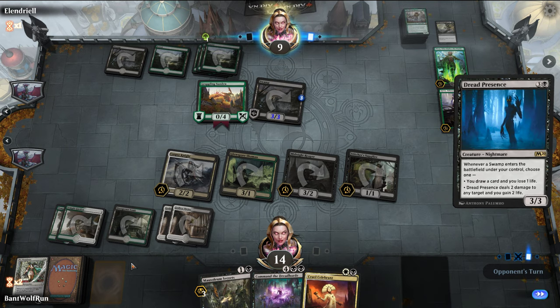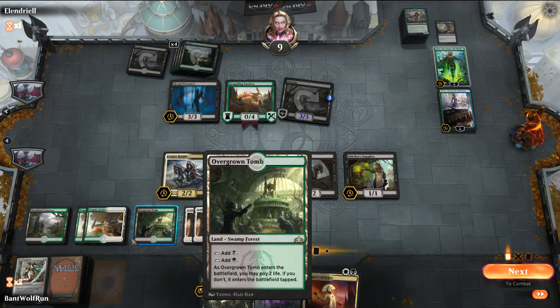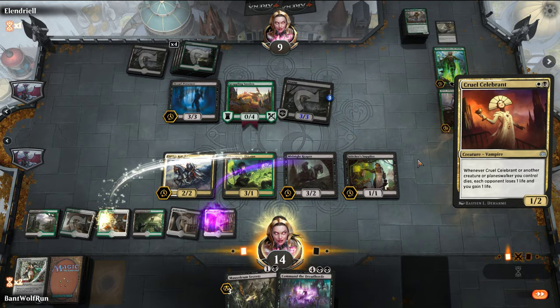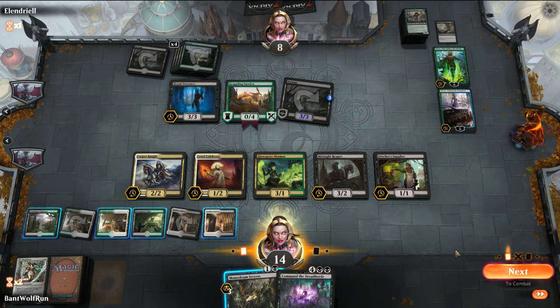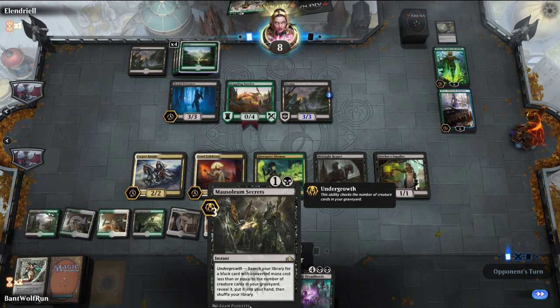Dread Presence. Okay, so we can woodland back. Not really much. I'm just gonna pass turn here. I wanna block and get Massacre Girl. That should give us enough to win the game. We need two creatures to die, or one of these.